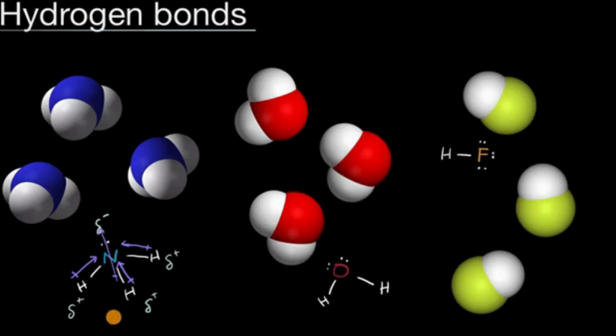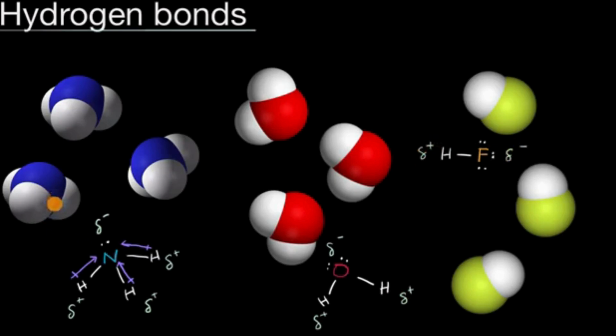So we are dealing with polar molecules, and the polarity comes from both the asymmetry and you have a very electronegative atom bonded to hydrogen. Oxygen, very electronegative atom bonded to hydrogen. So this end of the molecule is partially negative. This end of the molecule, or these ends of the molecule, are partially positive. For hydrogen fluoride, this end is partially positive. This end is partially negative.